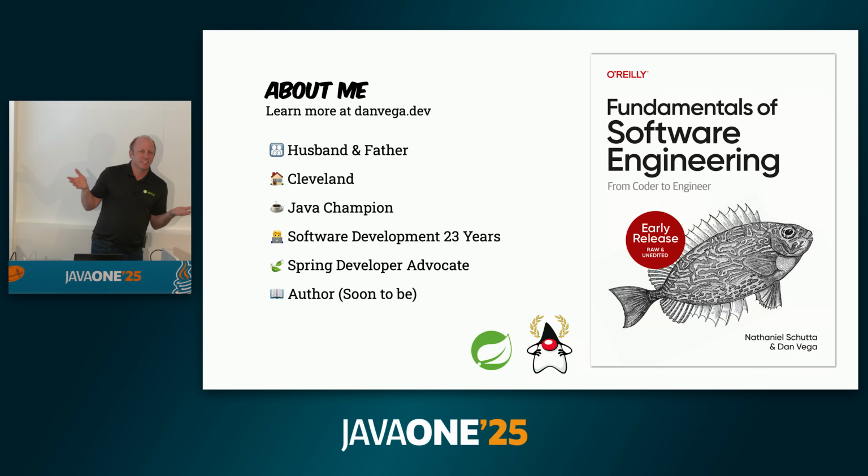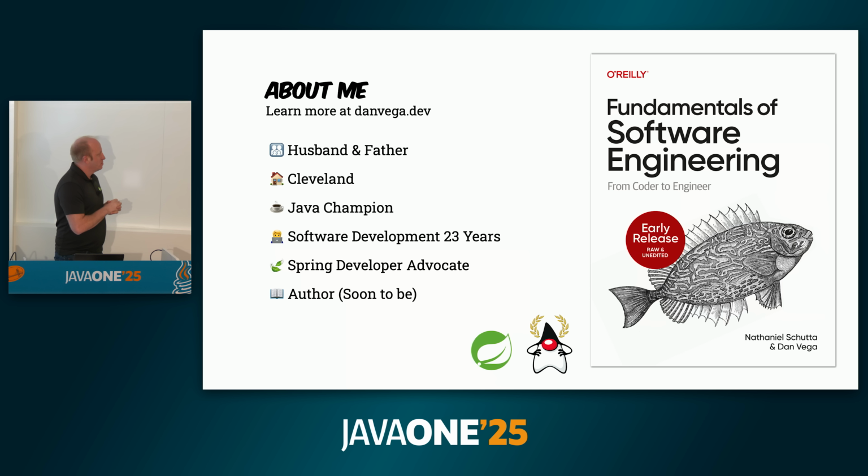One of the things I like to share is you don't need permission to advocate for the things that you're passionate about. So for me, that's always been Java and Spring. Go out there and do it. Give a talk, write a blog post, do a video, give a lunch and learn at your work. You never know where those things will lead.